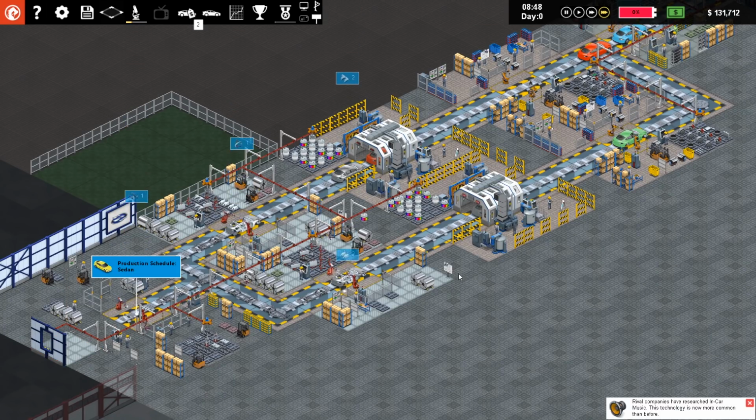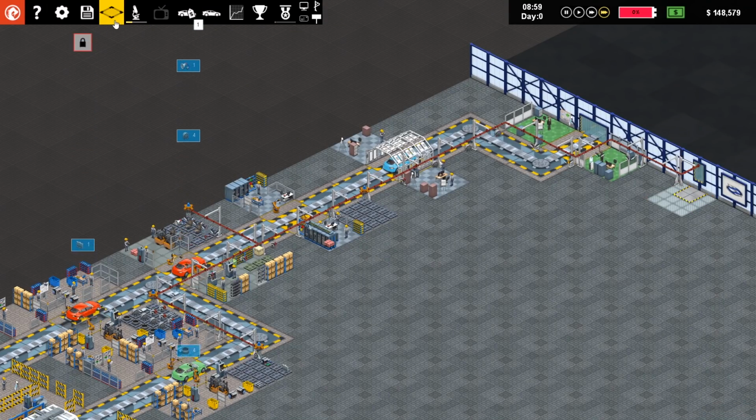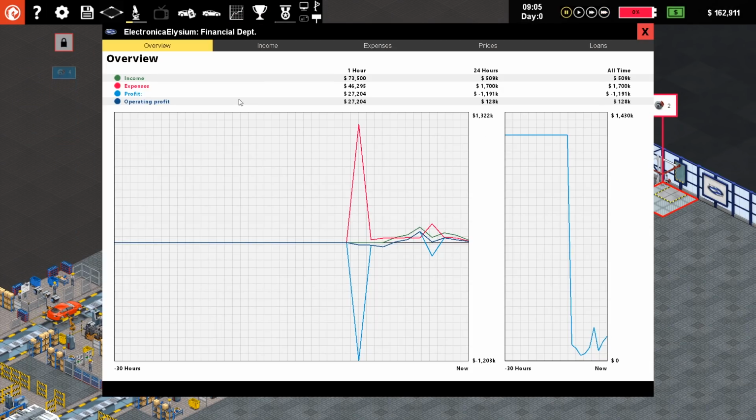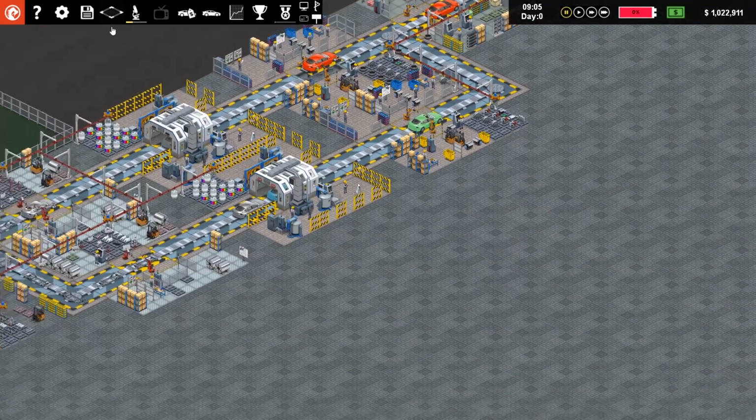Really tempted to just grab a loan, but I don't really want to pay the excess. How expensive are loans? Where do I get my loans? Income expenses, loans. There we go. Yeah, we're looking at like 9.5 to 10% on our loans. It's expensive. We could potentially double our output though with this one. Let's do it. Let's accept that loan.